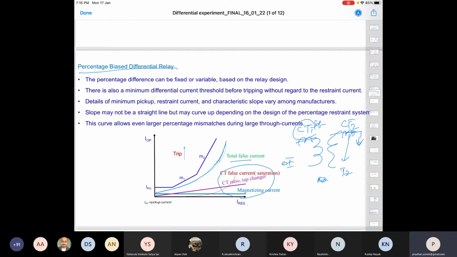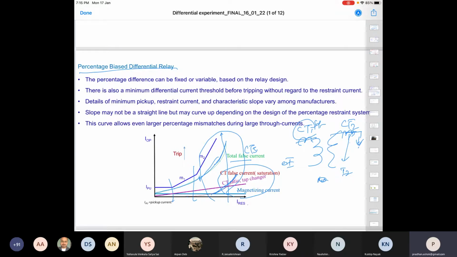The differential current will be significantly high, because this plus this, that differential current will be so high. So therefore, in the case of an external fault, the differential current becomes even higher as compared to this region. And this is the portion where we talk about the CT saturation region. And that's why this corresponding exponential growth here, if you see here, is about the CT saturation curve. Agree? So CT saturation is really a challenging thing in transformer differential protection.